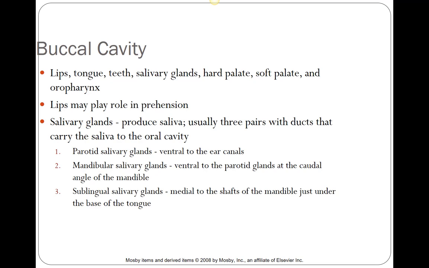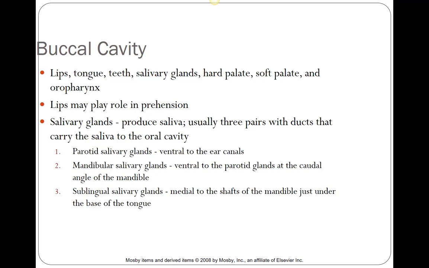You're also going to find salivary glands in there that are going to produce saliva. There are 3 pairs. There's the parotid salivary gland, which is right below your ear, the mandibular salivary gland, which is right there at the bend of your mandible, and the sublingual salivary glands, which are up underneath your tongue. Depending on the species is what you're going to find in the saliva. Some species are going to have amylase in there to help break down sugars, like we have amylase in our saliva, so do dogs and horses.